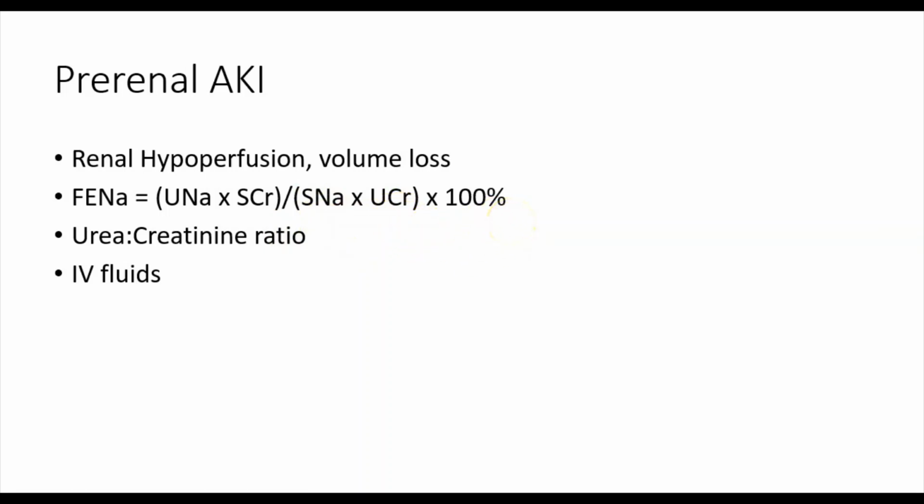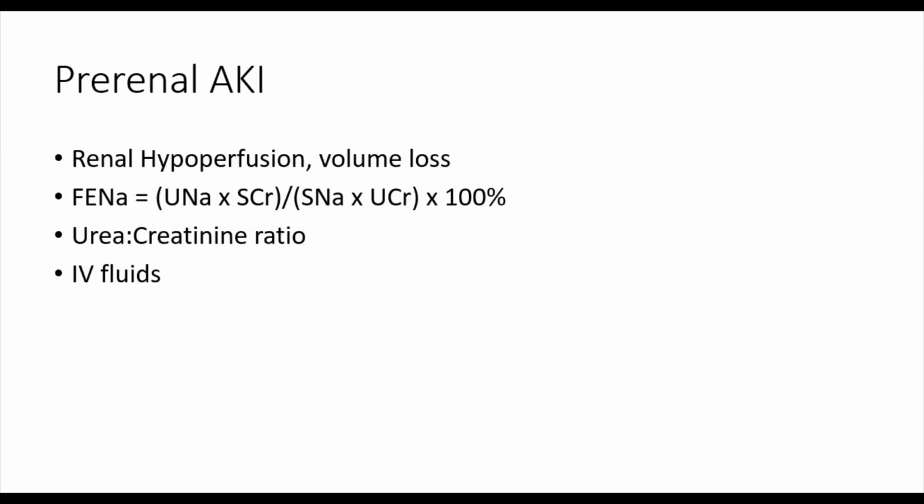In a state of hypoperfusion with a pre-renal AKI, the kidneys are trying to retain sodium and fluid, and so the urine sodium would be expected to be very low because most of the sodium is being reabsorbed. Therefore, the fractional excretion of sodium would also be very low in a pre-renal AKI, generally less than 1% as the cutoff.